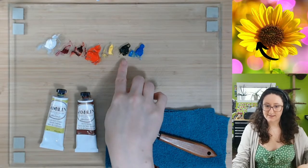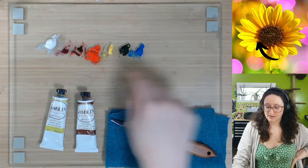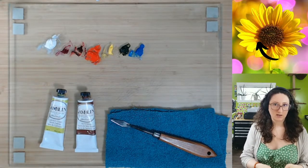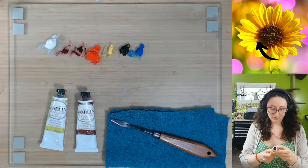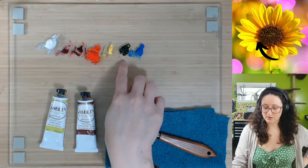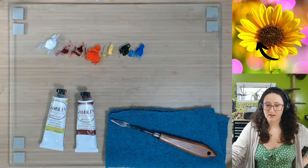And then we've got sap green, which I think will be good for some of the little, it's a mix of, what is it, Indian yellow and phthalo blue? Yeah, phthalo blue and Indian yellow are the main mixes in that one. So you could also just make sap green with those two pigments as well. Really nice green for nature-y things. So it's perfect for today.